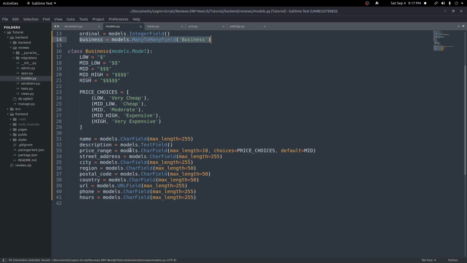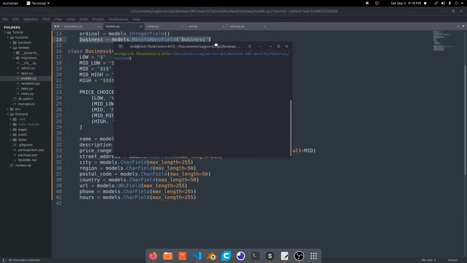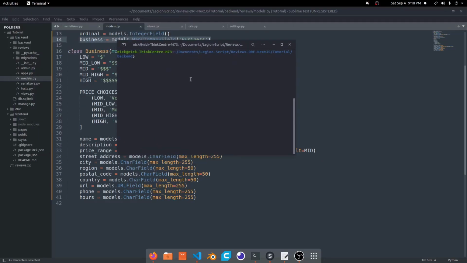I'm going to go ahead and save this and migrate the changes and make sure everything works. Okay, so I have a terminal window open in my directory on my backend. So I do an ls here. We'll have a manage.py inside this backend folder. Okay, so what we'll do now is run our Python. Or actually, I need to activate a virtual environment.